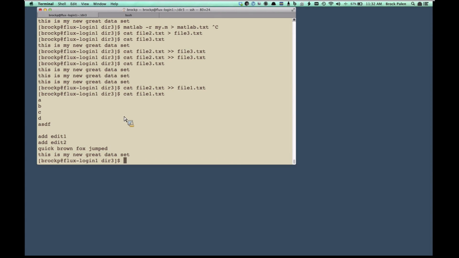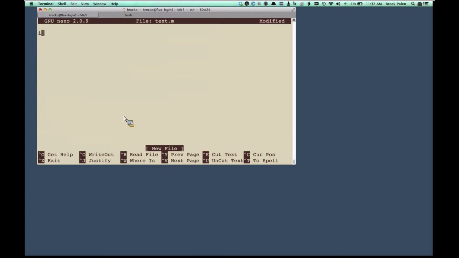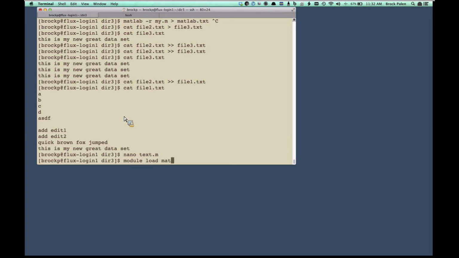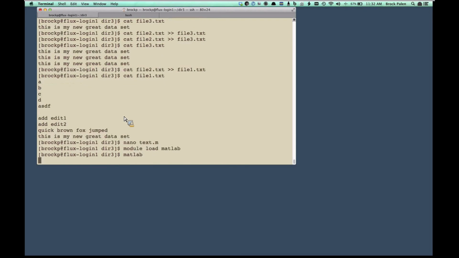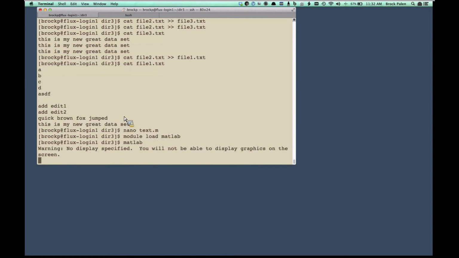So I'm actually going to do something funky here. What I've done here is I've created a simple MATLAB file. If I ran MATLAB by itself and I wanted to run that text, it would prompt me to type in commands.